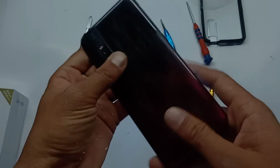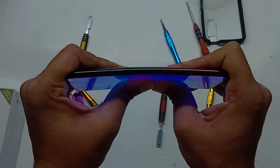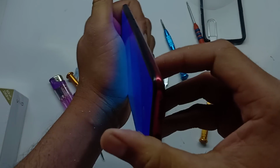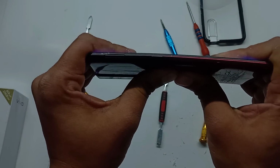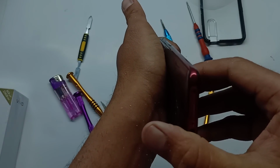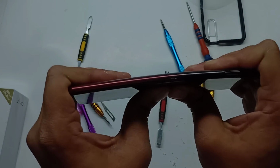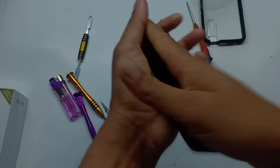Now I bend this phone. Let's check the bend test of this phone. 1 2 3. Yeah guys, it's a little bit bent. You see here, this is the bend test. The build quality of the Vivo V15 Pro is a little bit good. When I bend the phone it slightly bends, but it goes back into shape easily. One more time, I put full force on it. Yeah guys, it's very good build quality, but the back panel is very bad.